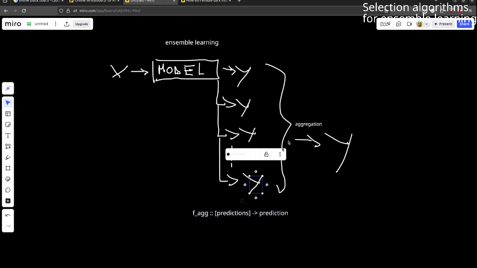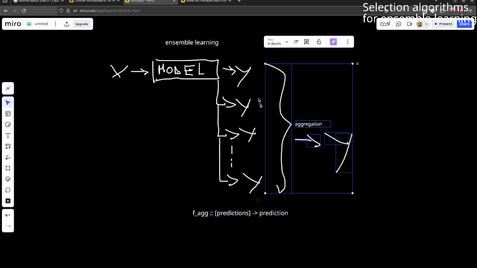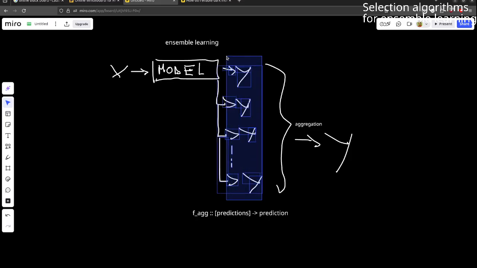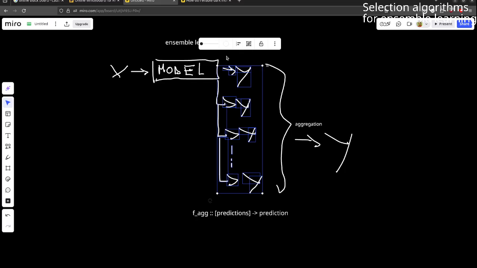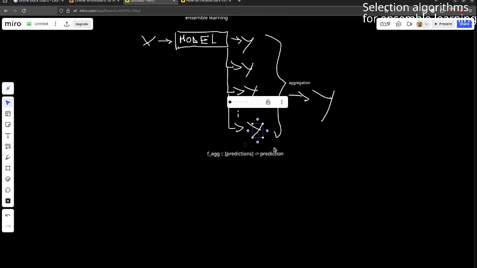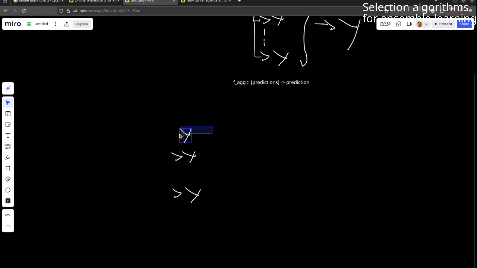What we did in some other paper is that we actually trained a secondary model here, and this did the selection based on these inputs, and that also worked quite fine. It was a proof of concept, but it worked fine. Another idea that my professor told me is maybe I should get the average of this and then only keep those that are close to the average and do the average of those top k closest to the average. So the idea would be like you have a bunch of them.